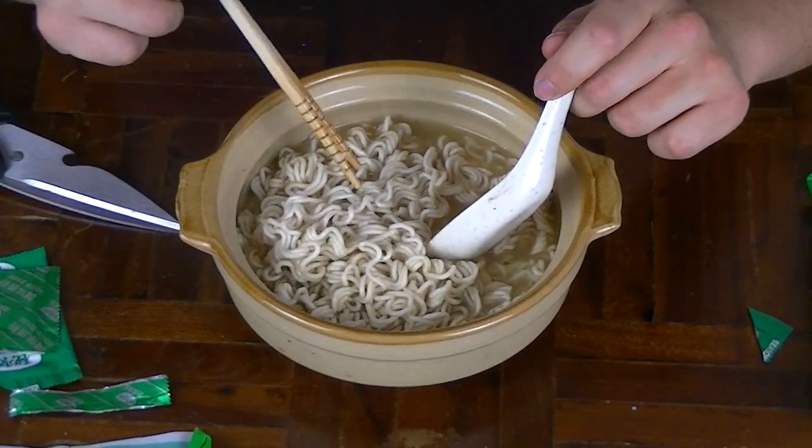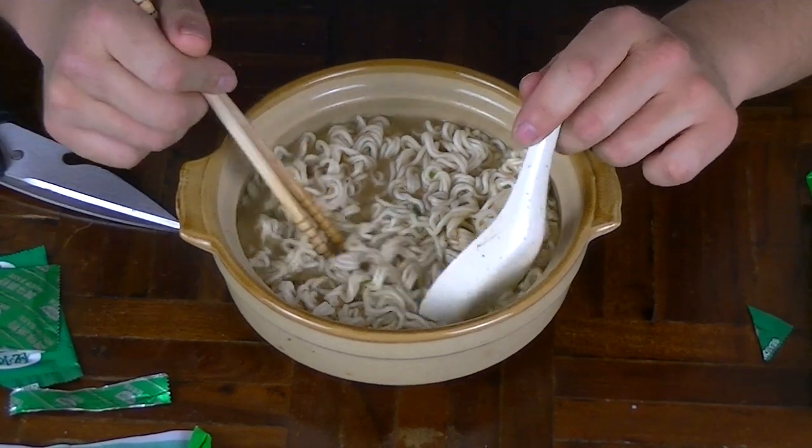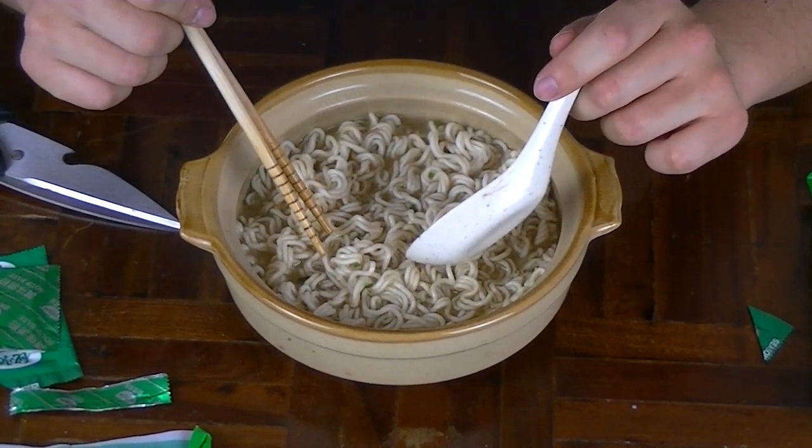I can taste the pork. It's not really thick and oily like what you usually get in Japan, but that's not what you want unless you're really into that. When I eat Tonkotsu ramen in Japan, they just put way too much oil and fat and I get crazy stomach aches. But this is a good amount. Wow, this is good. I give this soup an 8 out of 10, just because it's authentic — it tastes authentic. And you probably expect it to taste authentic because Nissin is a very popular company in Japan and everybody eats their noodles over there, at least I think they do.